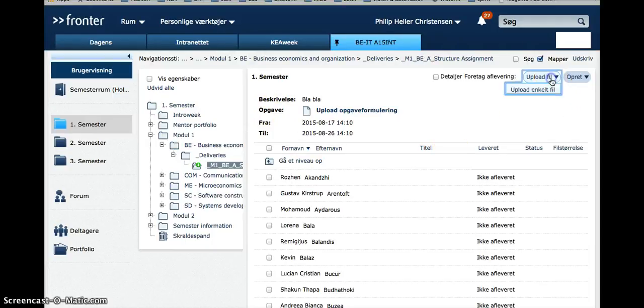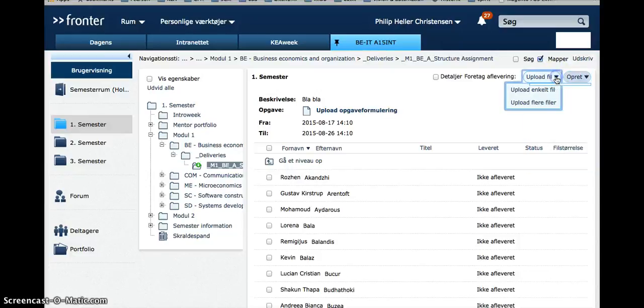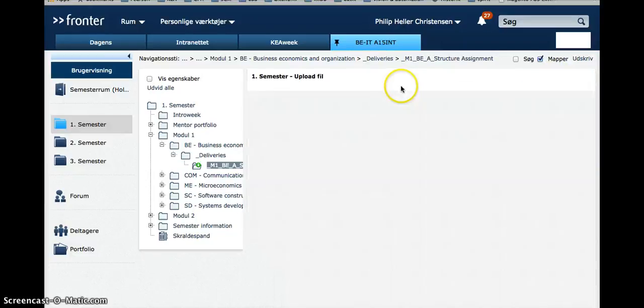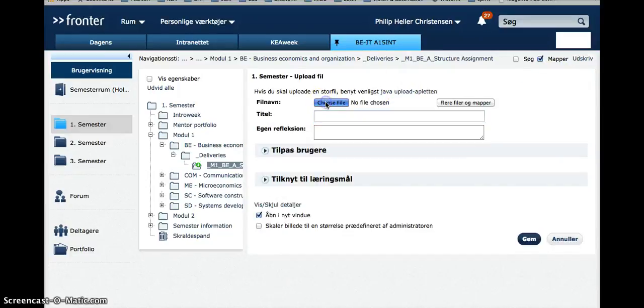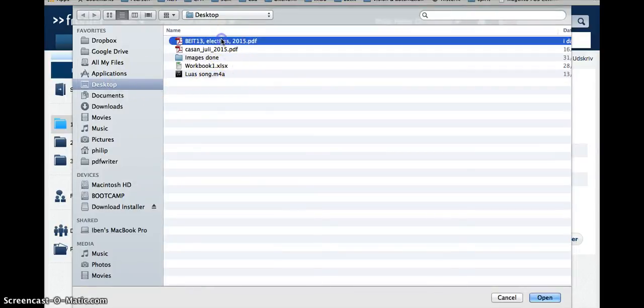And this is where you can upload a file, a single file, which would probably be your assignment, or you can even create a document or a link or something else. So I'll just upload a file, choose a simple file from my desktop, see if I have something. I have a document here.